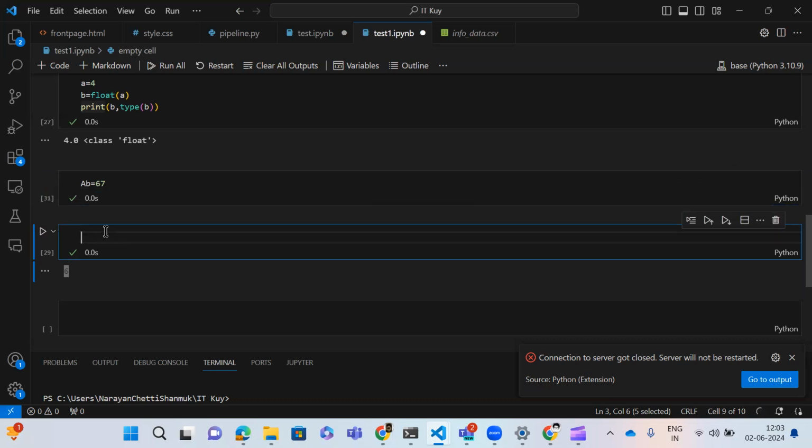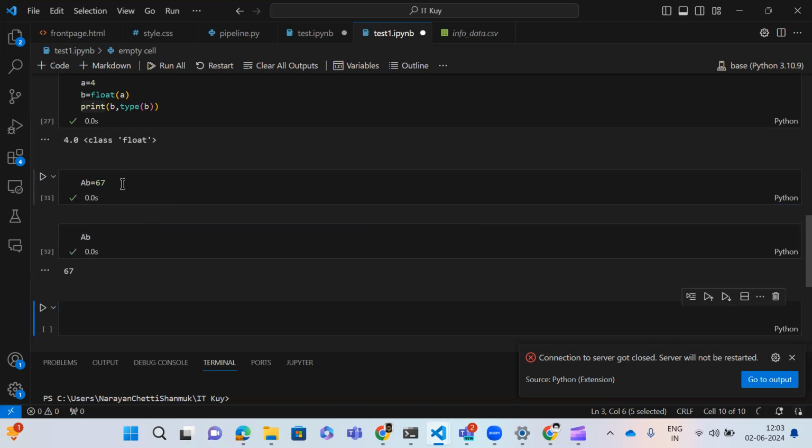I think it worked, but yeah, I think I am mistaken. Yeah, you can use that. The only thing is that you cannot use any other symbols as part of your variable name. So if you want to use any symbols, go for underscore. Other than that, you can't use space, at the rate, or other symbols.